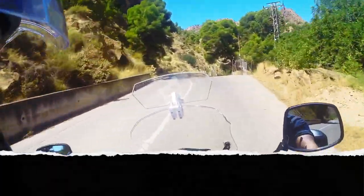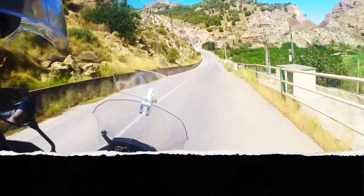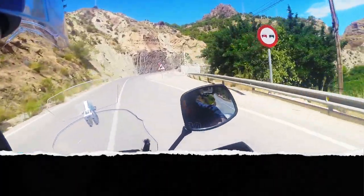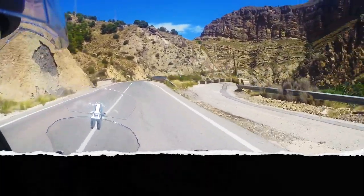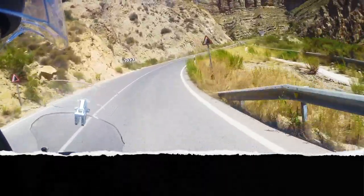Now this section of road, guys, is a lovely section of road. There's a lot of twisty bends on it. The road surface is good, and it's a fast section. You can bob along here. Obviously, on the GoPro, half the time when you watch it back, it tends to look a bit quicker than it is. I'm probably toodling along here about 70-80 kilometers an hour, not much more than that, but it's nice.